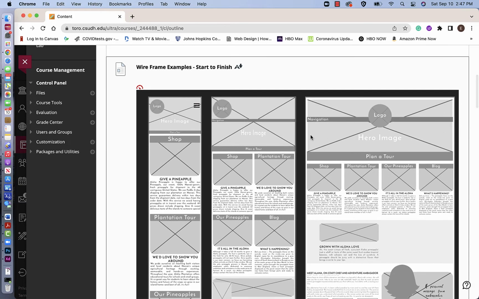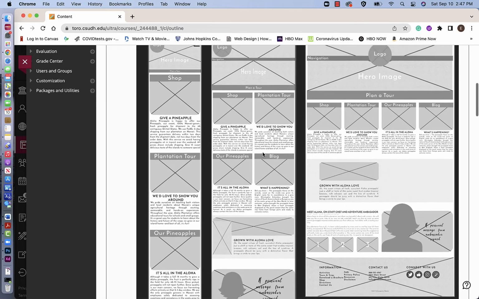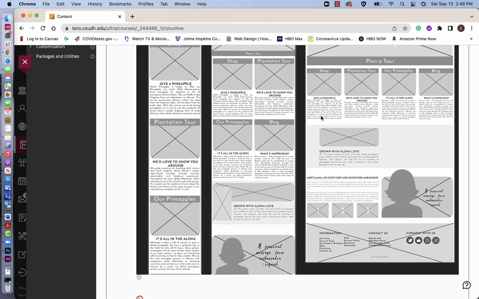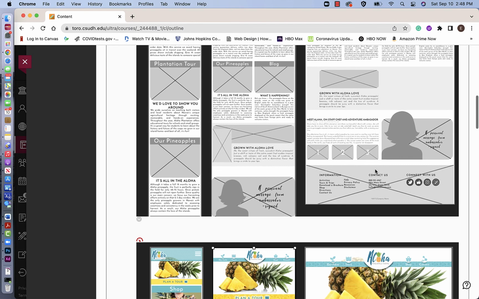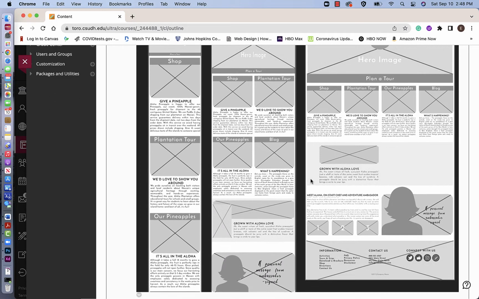Again, this is an example of a wireframe. You can see that they're based on 3 different viewing modes, one on your MacBook Pro or desktop, one on your iPad, and one on your phone. It shows you how they're going to appear, and this is what you would pitch to the client. Any box that has a cross going through it means it's an image, or video, like these are videos, and boxes without the cross mean they're text. They have text inside of them.